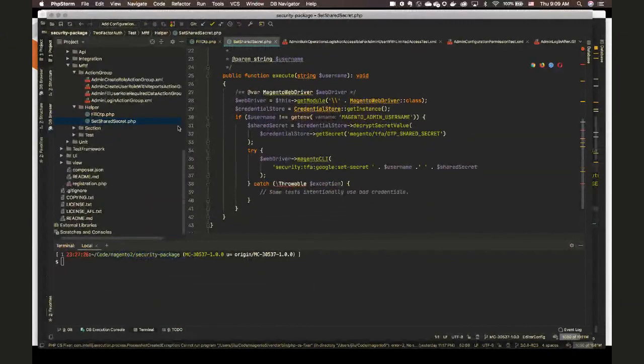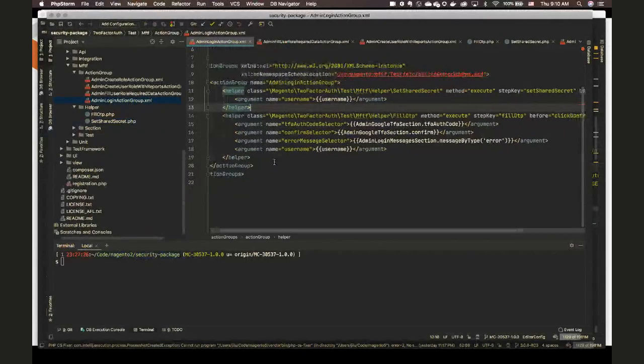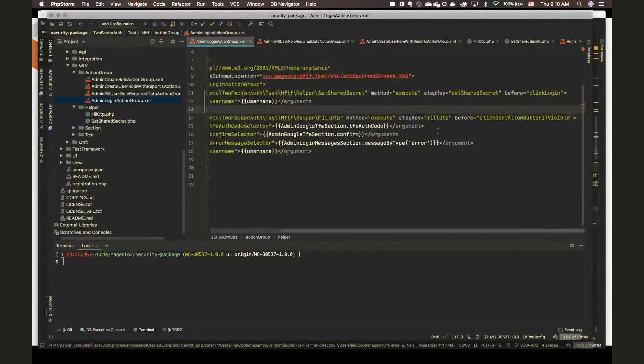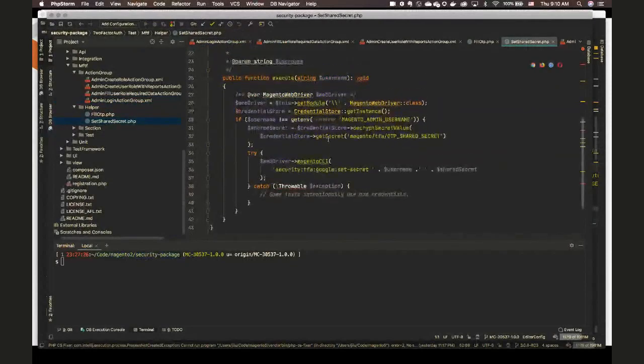This is a merged step for the admin login action group. It will be merged in at a certain step where the Google Authenticator OTP code is needed. And in the code, we check if it's the default admin user, then we don't need to set any more secrets for the user.